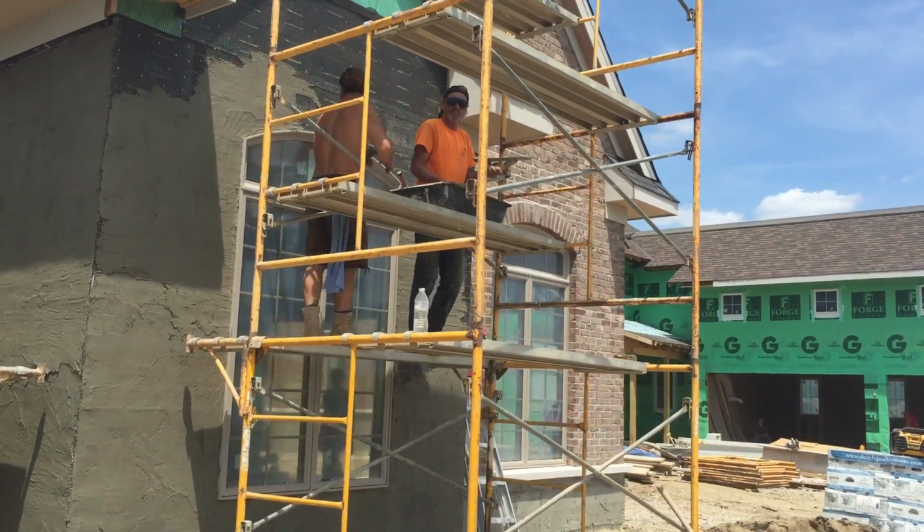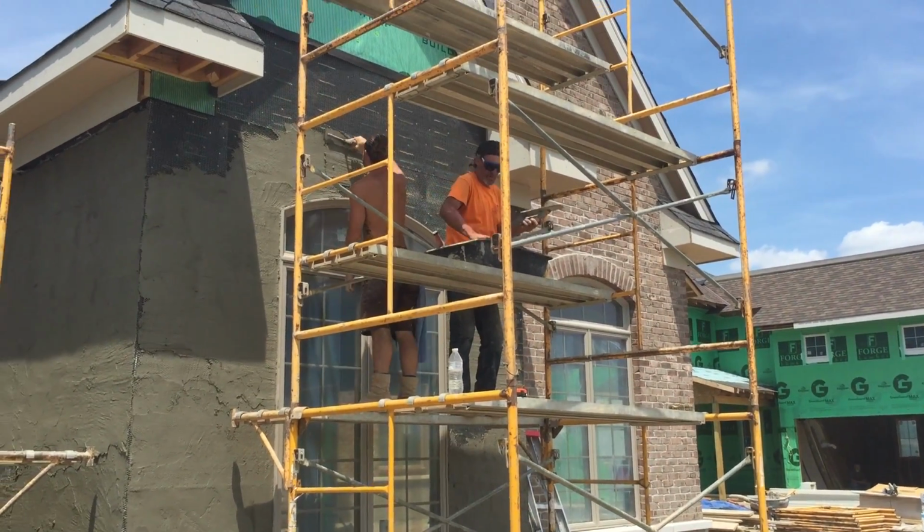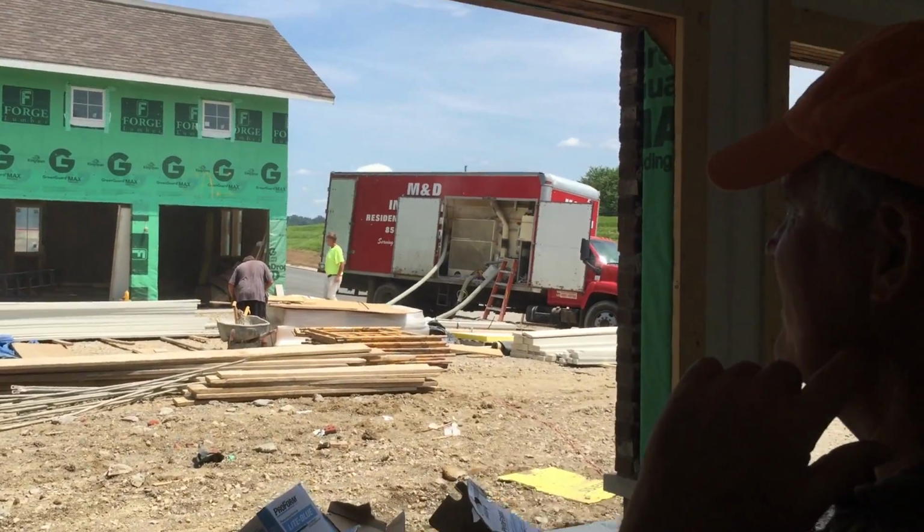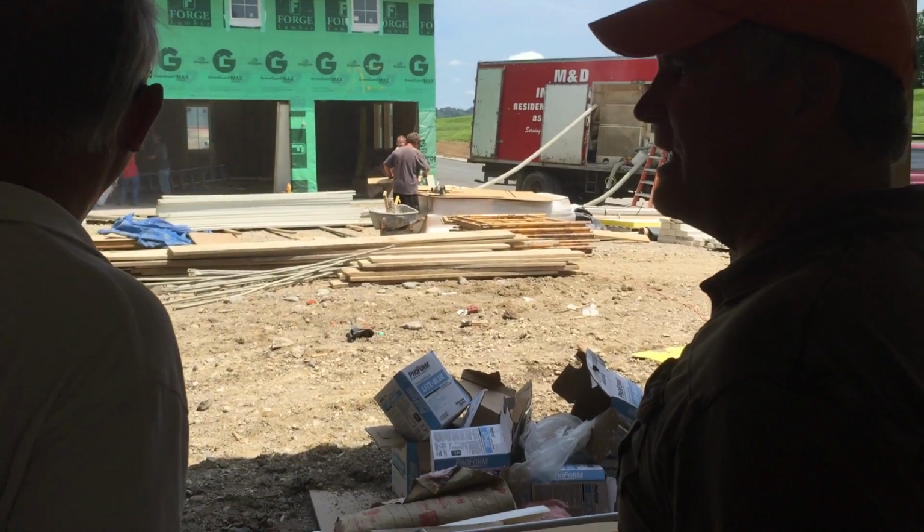The subcontractors are working all night long. We got lights coming in and stuff. So we're gonna make it. This one here will make it with no problem. The one next door will make it with no problem. But the next 2 are gonna be working come September, they'll be working all night. The trim carpenters, the painters, the finished plumbers, finished electric, hanging fixtures, so it'll get really crazy. But that's what you do in a home show.